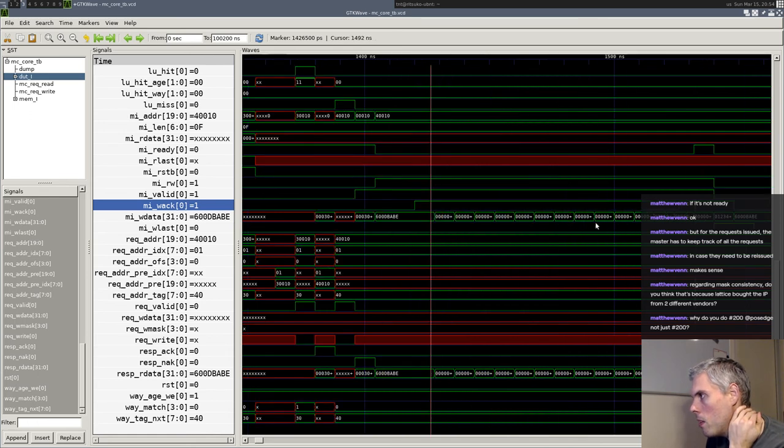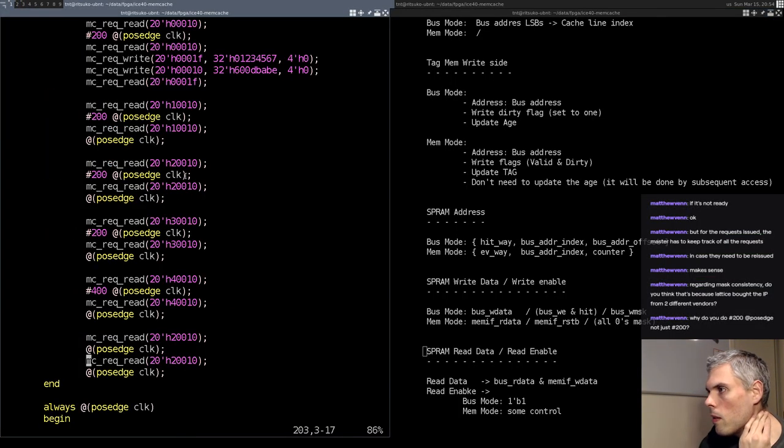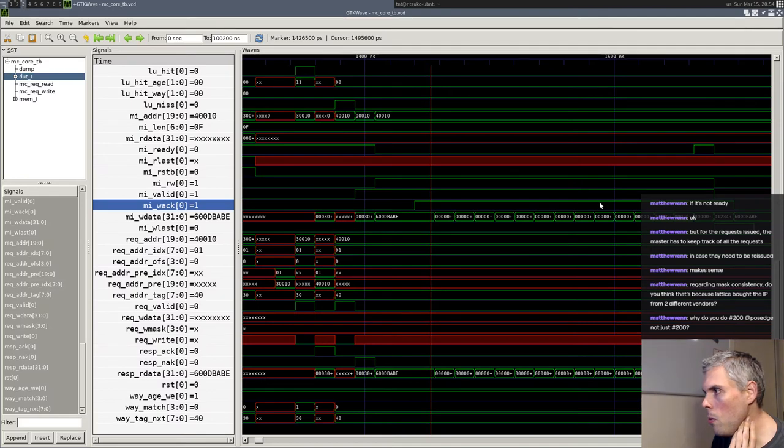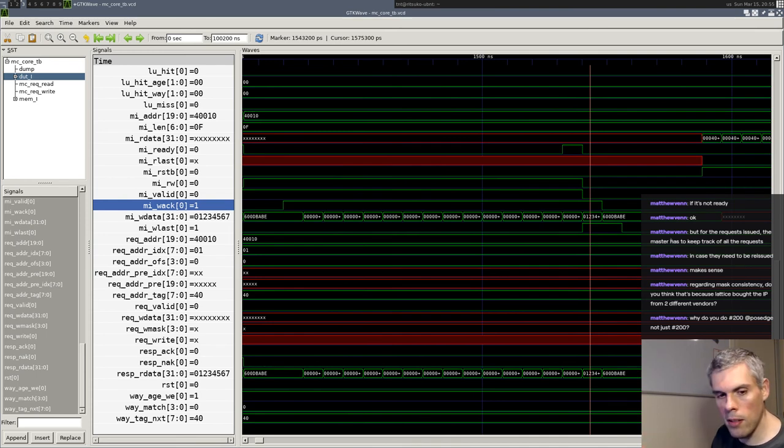And if we look at what we wrote to memory, at address 0 we wrote 600DBABE, and at word 1F we wrote 01234567. And if we look at what's being written to the memory, the first is good babe, and then we've got the values that haven't changed, so those are the same values that were originally in memory, and then the last one is indeed 01234567. So we're actually flushing to memory the correct content.